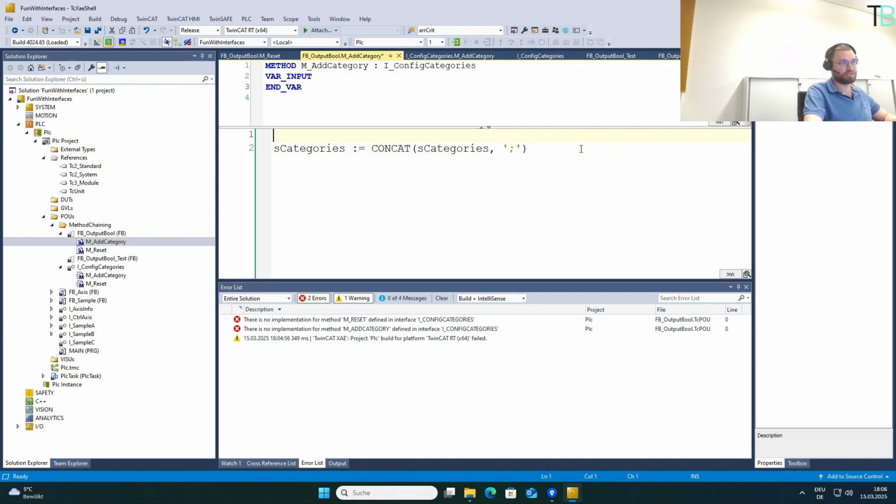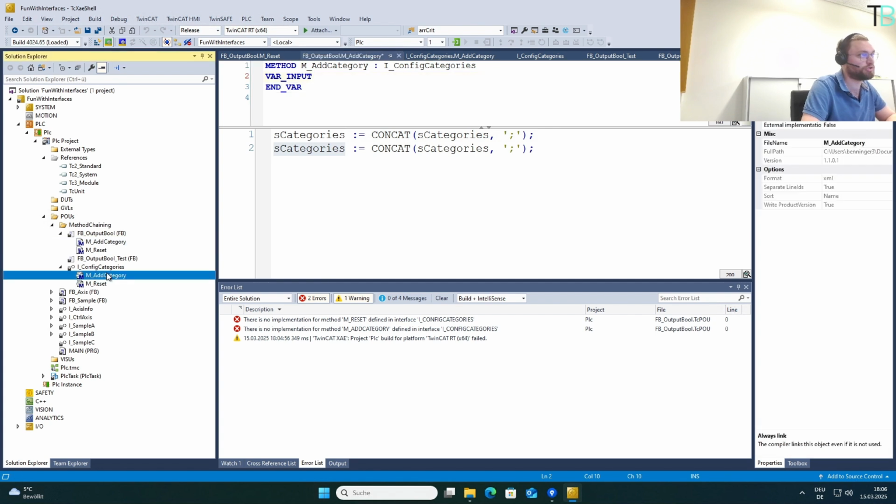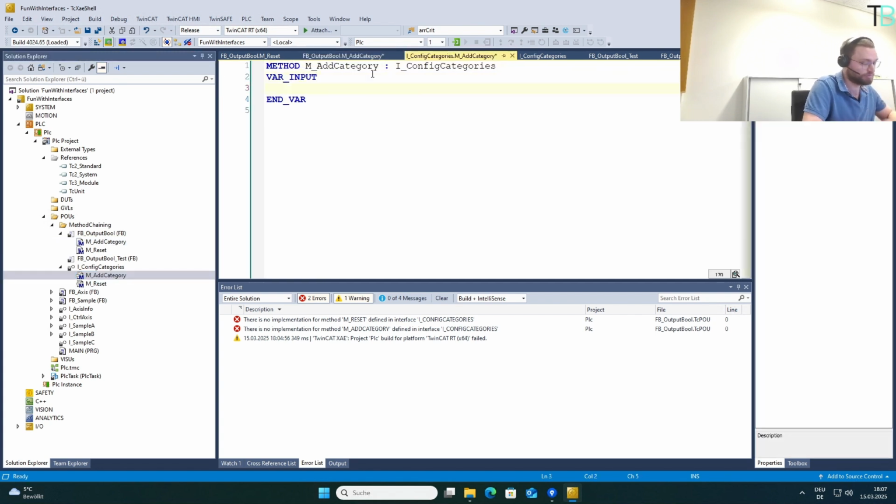So for example, that would lead to, if in categories is first... yeah. So we first add the separator of the CSV, and then in the next step we will add the new name itself. So obviously, if we forgot something in the interface description, we need some input.